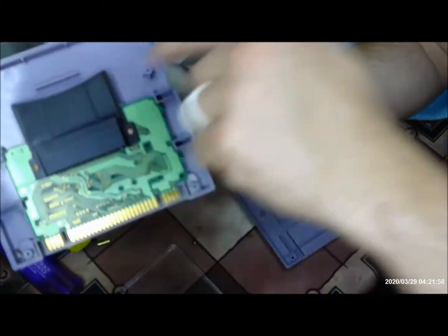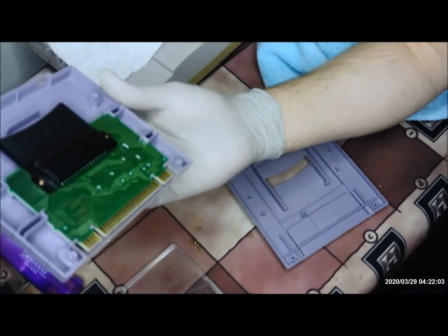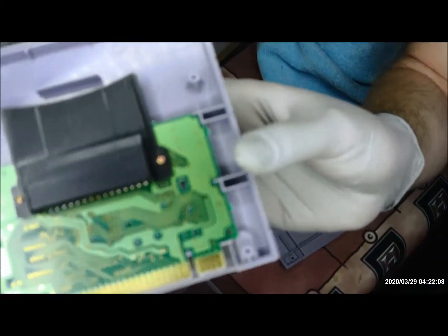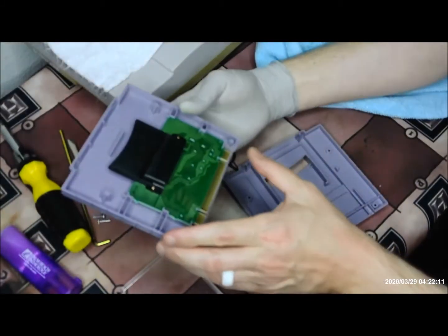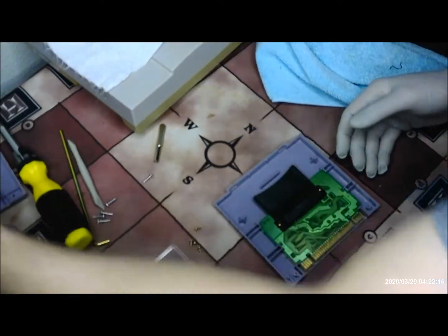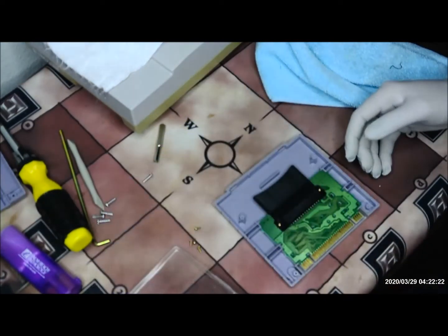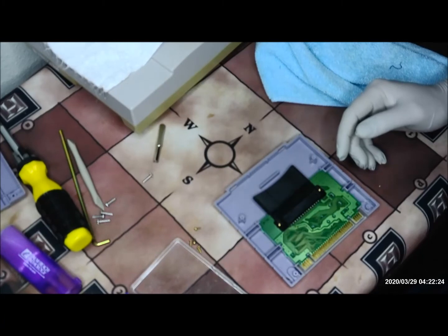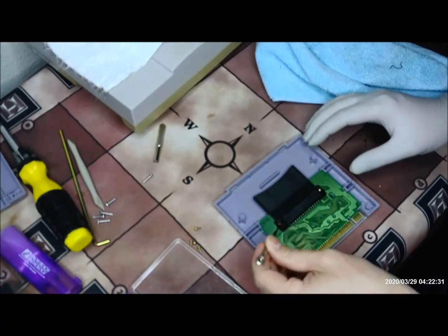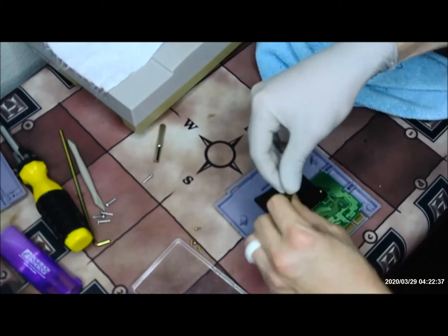This is where the Game Boy game goes. Of course, you got the board, which is larger, about the same size as an RPG board, but there are extra screws on there that they didn't tell you about in the video that I watched. Now, they look like ordinary small Phillips head screws, so luckily I have a small screwdriver set. Thank you, Dad. Let's see if I can find the right one here. This looks like it might be the right size. It's a flathead, but it might work for the Phillips head. We'll see. It's gonna work.